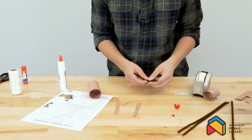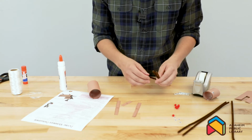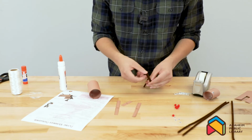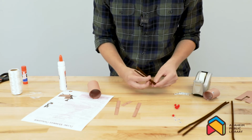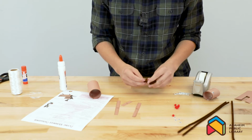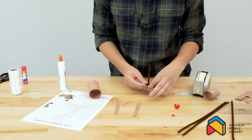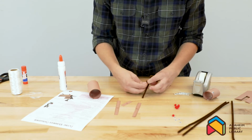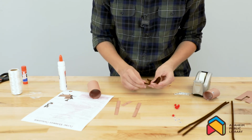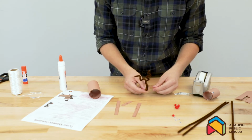As you could see, when I folded it the second time, it did create a midpoint for this. So the bottom half that is closed is going to be the nose. The top half is going to be the antlers. To form the nose, you're just going to want to put your thumb in between and pull the other part back so that it looks something like that. And then you're going to want to secure it in place, you're going to want to twist the top like that. And then you could start forming your antlers at the top. And you could create these in any form you would like. And it should look like something like that.